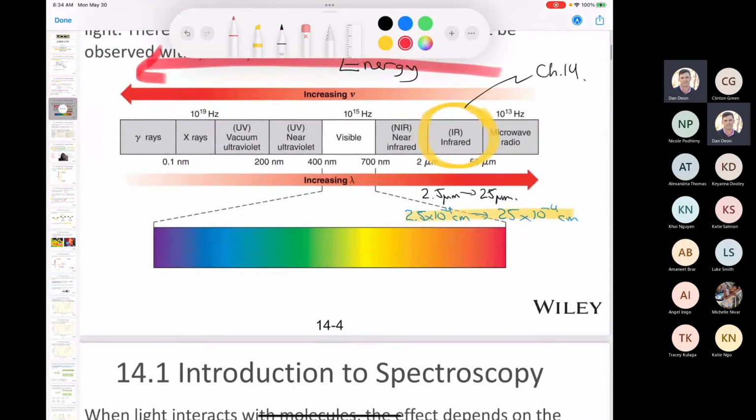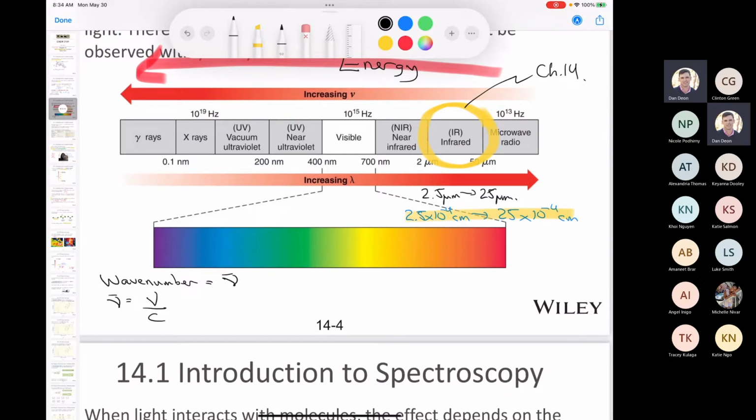Okay, so where does wave number come from? Well, the first thing you need to know is that the symbol that we use for wave number, I'll scribble it down here, is this here. We use a nu with a bar on top of it. That represents wave number. And wave number is equal to frequency over the speed of light. So frequency over the speed of light.